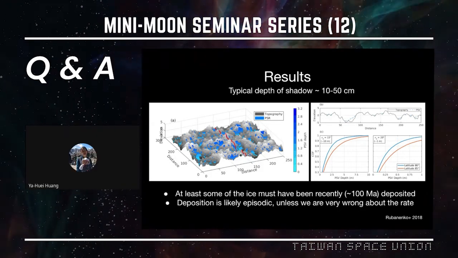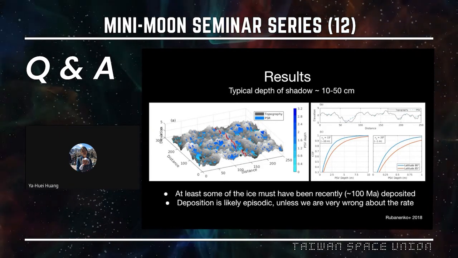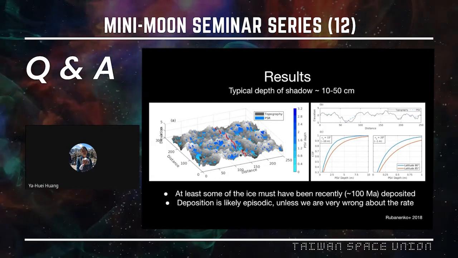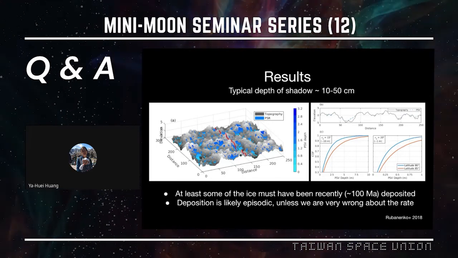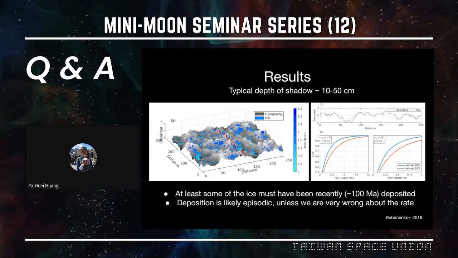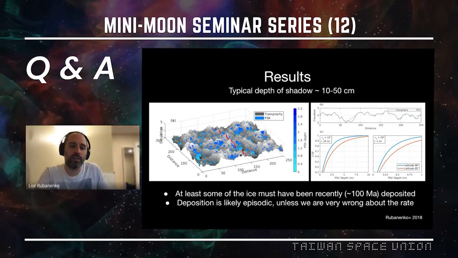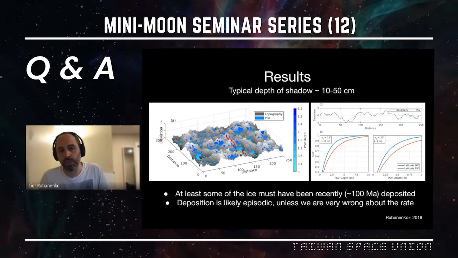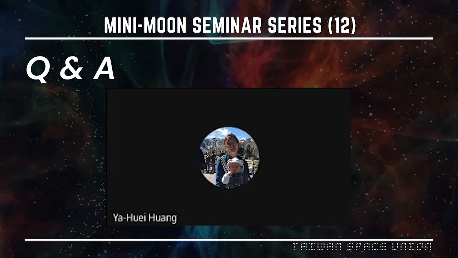Okay. Yeah. I think, thanks. That makes sense. And also in this model, I guess that is similar to the north or south pole of the moon. So that also considers the moon's obliquity. Yeah, so you can simulate the obliquity. Basically, you simulate the angle of solar radiation relative to the surface. So you can take the obliquity into account when you're doing that. Yeah. Okay, that's cool. Thank you.